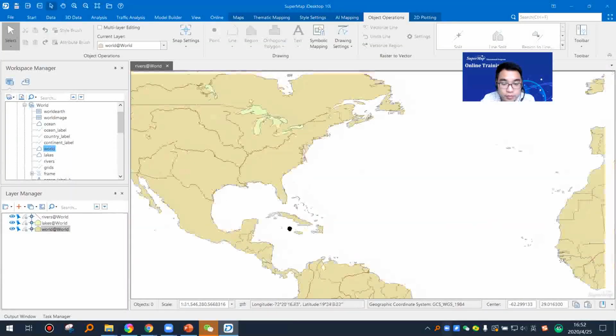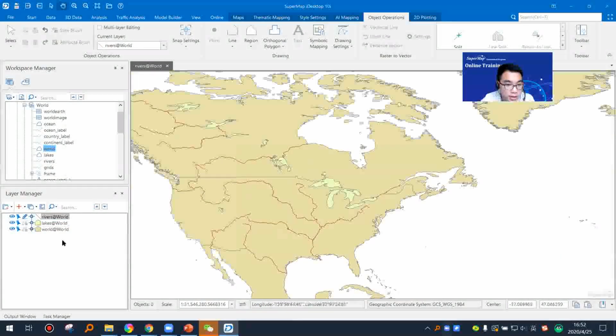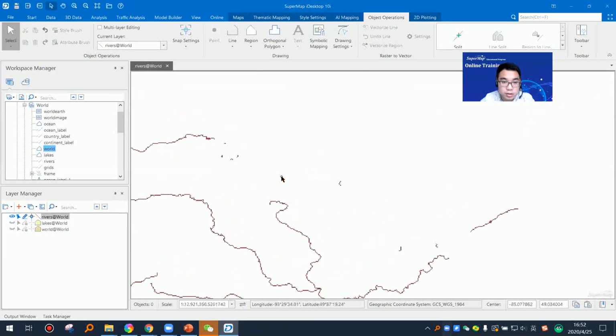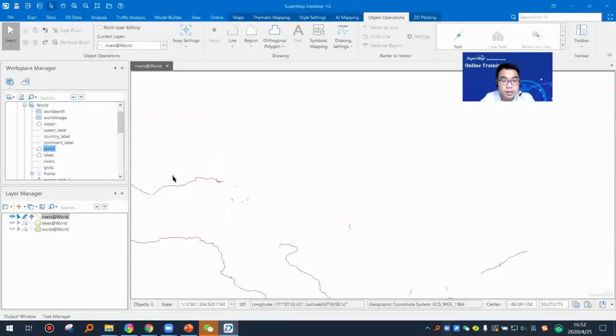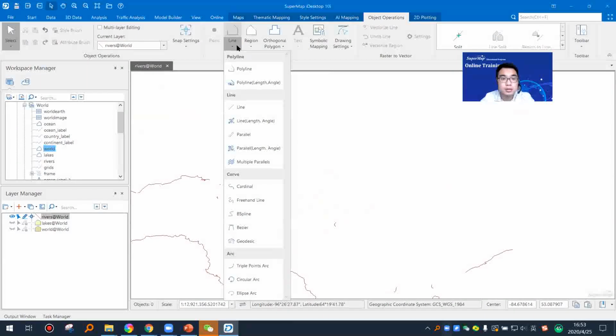And also here, if I click the lake or the rivers, I can also delete. And here I can even draw more. So here in the object operations, you can see we provide several types to help you draw.